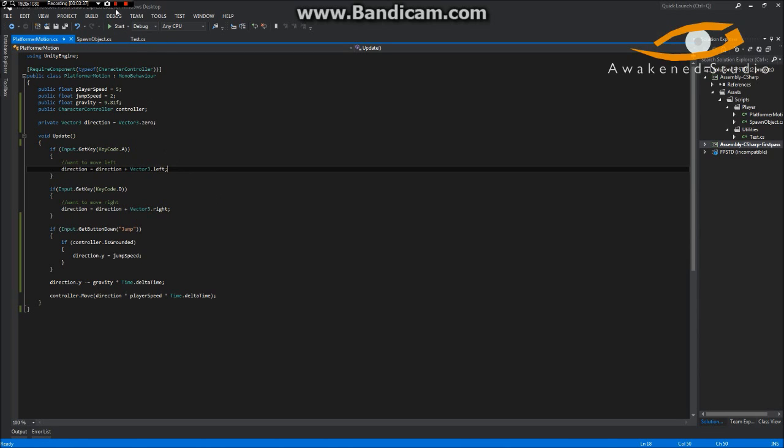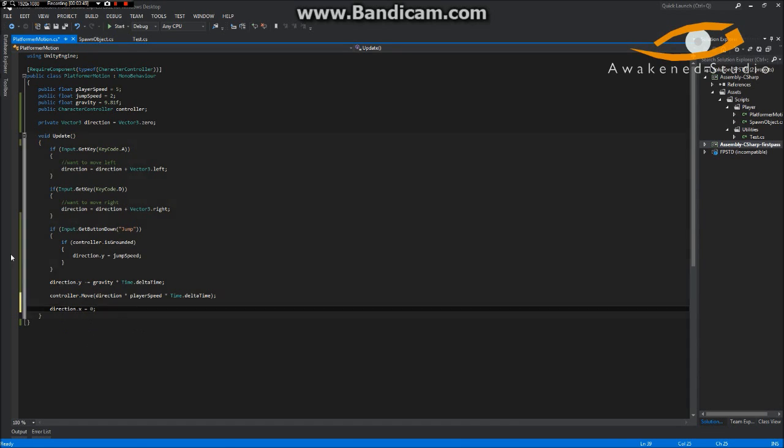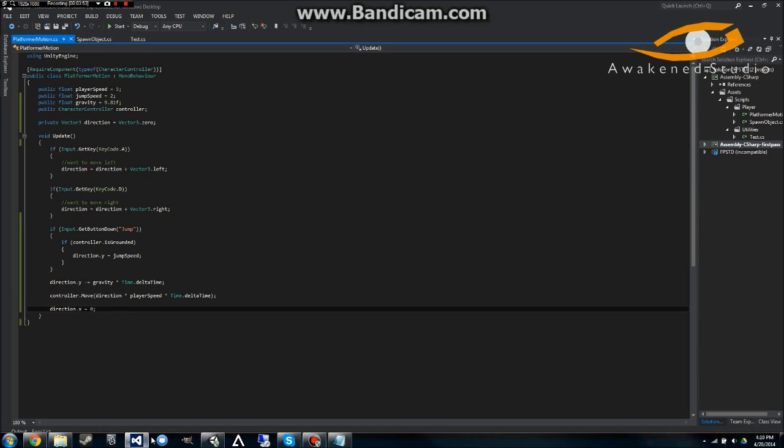So in order to do that, I'm sorry, I had a cough, we're going to have to set our x value, which is our left and right, to 0. So now we are resetting the direction, but not its up and down velocity, only its left and right velocity.